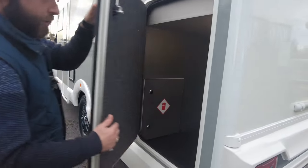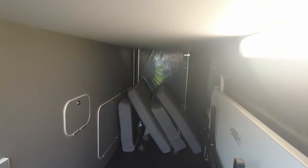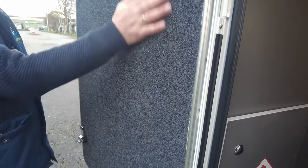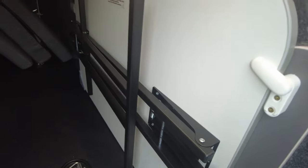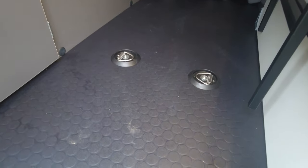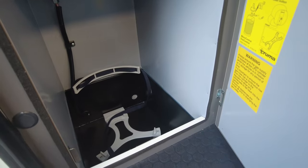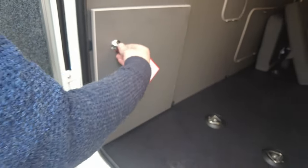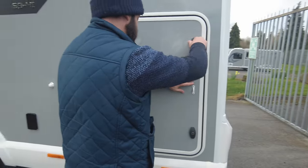So coming around here, a really large garage, and it's one silly little thing that I like about these, they're carpeted. Yeah, so you've just got a bit of sound deadening. Yeah, and it's just nicer, insulated, isn't it? Yeah, and as you can see, you've got your freestanding table there as well. And the inserts are obviously for the inside. A few strap down points in here. And then also, rather than a gas locker being on the outside, you've got it for the single gas bottle on the inside as well. So it's not really actually taking any extra space, in all fairness. Oh, there is a light in there as well, which you may have noticed because it was quite well lit. All right, shut that.